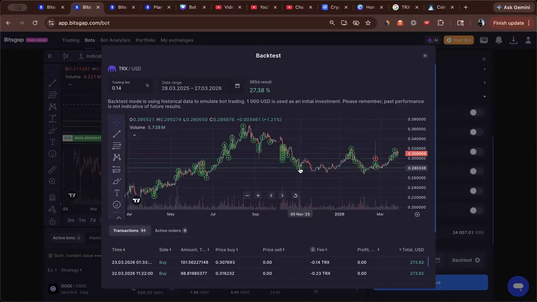So to go from November 5th all the way to January 11th without any activity, it'd be kind of a bummer logging into your account and not seeing any action, not seeing any more Tron in your account from buy orders being fulfilled or seeing any profits in USD from sell orders. So whether or not that's something that you're concerned with, it's up to you.